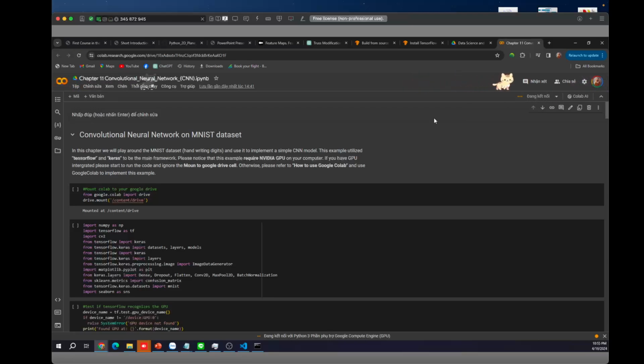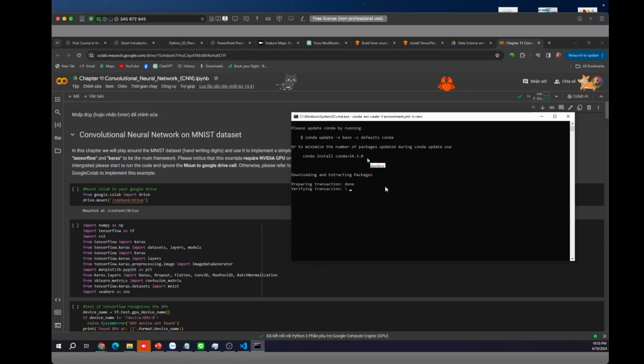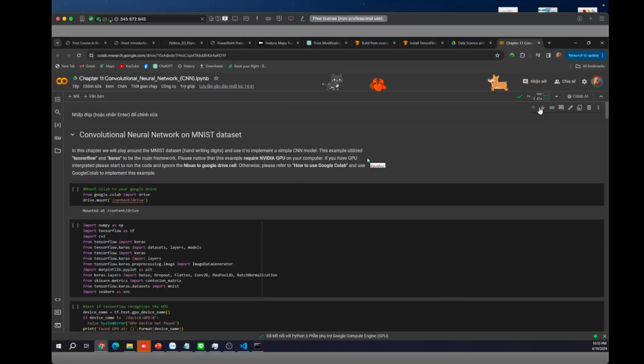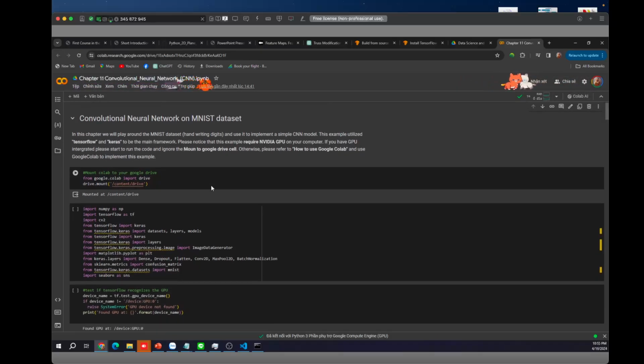I'm going to hit the connect button here, and it's connecting to the Collaboratory. Let me check if this is working. Yes, it is working. Just wait. Now I have a connection to the T4 GPU, and you'll see that I have 12.7 gigabytes of RAM, 15 gigabytes of GPU RAM, and 78.2 gigabytes of disk drive. Okay, I think that's good enough.